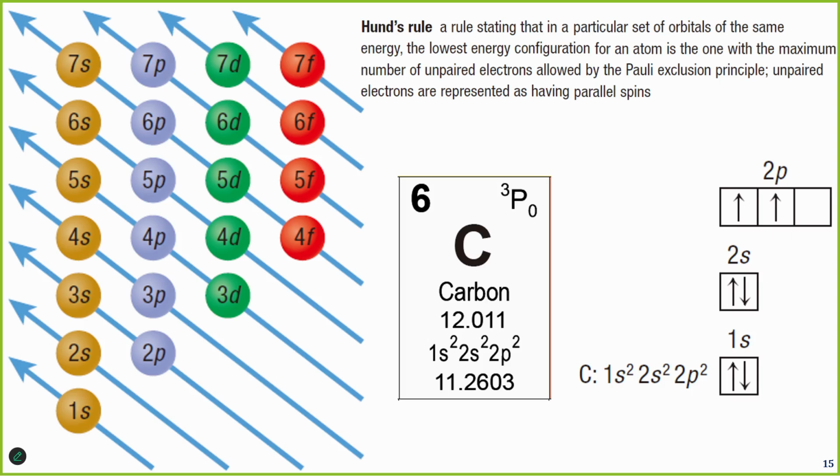The electron configuration for the carbon atom could be written as 1s2, 2s2, 2px1, 2py1 to indicate that the electrons occupy separate 2p orbitals. However, the configuration is usually written as 1s2, 2s2, 2p2, and it is understood that the electrons are in different 2p orbitals. The energy level diagram for carbon is illustrated on the diagram on the right. Note that the unpaired electrons in the 2p orbitals are shown with parallel spins.